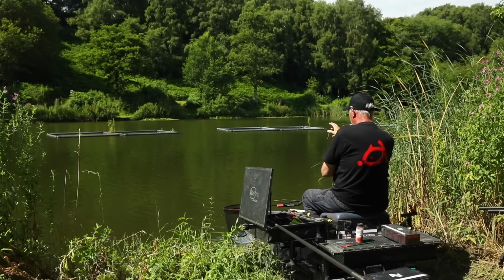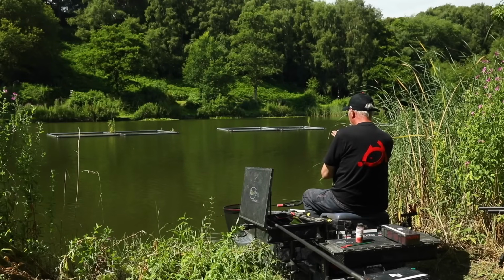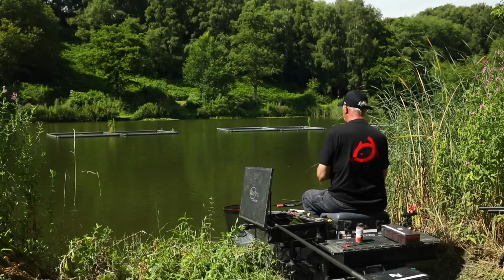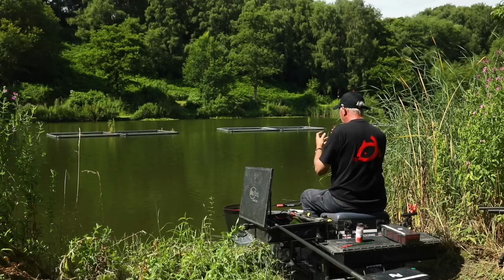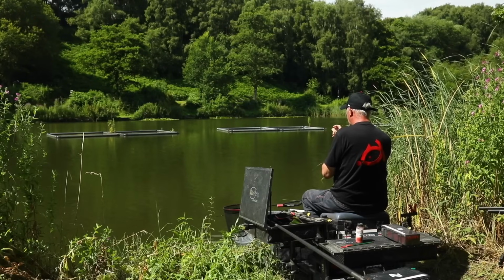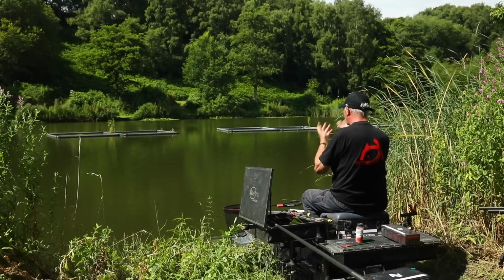And of course, while you're feeding, are the ide taking all my maggots that are falling through the water, so there's none getting to the bottom? So that's another problem I've got to try and solve, is if there's enough ide in that will eat all my bait. So that tells you that I've either got to up my bait, or I've got to come shallow and fish for them. So one of the things I've always told people and I teach them is the fish tell you everything, and what we've got to do as fishermen is understand what they're telling you. And that's what I always try and do with fish, is try and work out what they're telling me. And at the moment they're telling me that the ide want to be shallow, and they're also telling me they could be eating all the maggots, so none are getting to the bottom, which means I've either got to up my bait or I've got to come shallow.